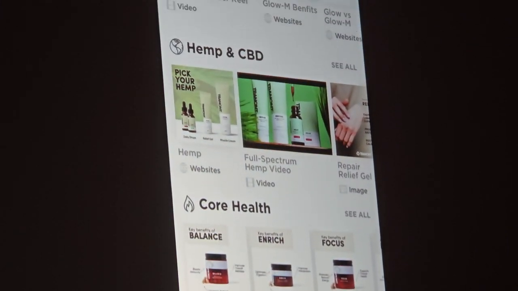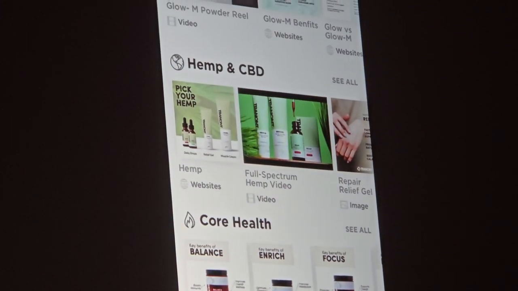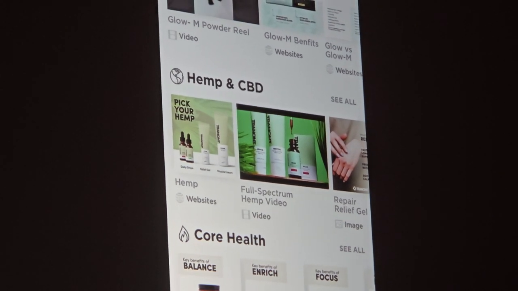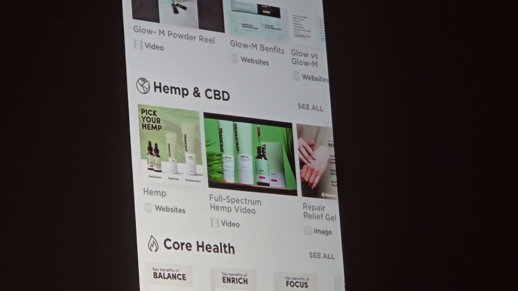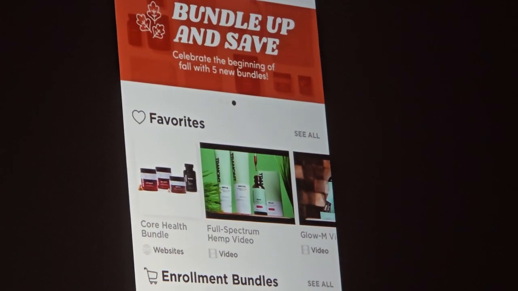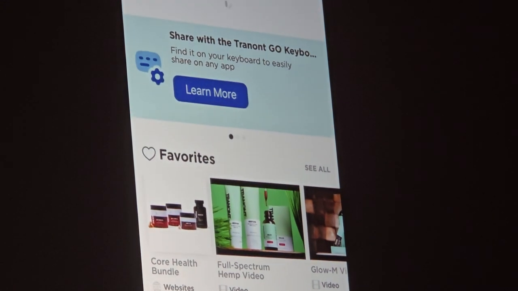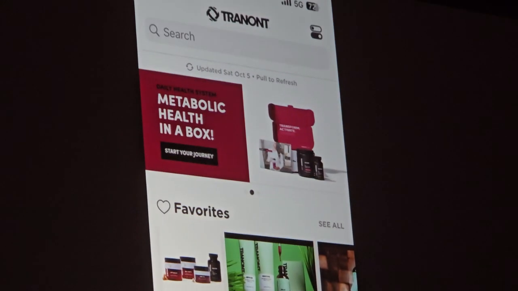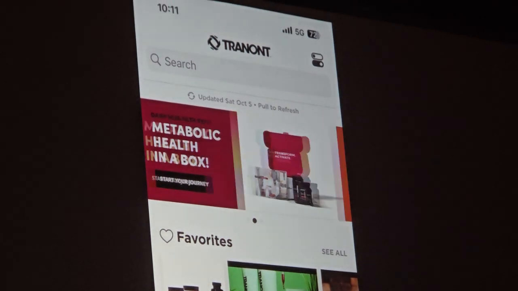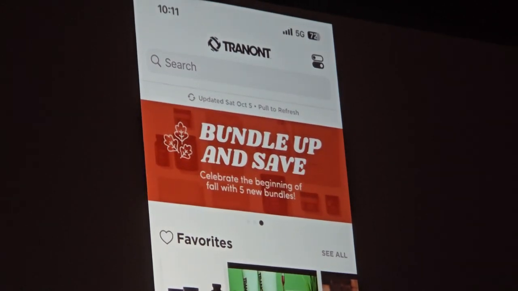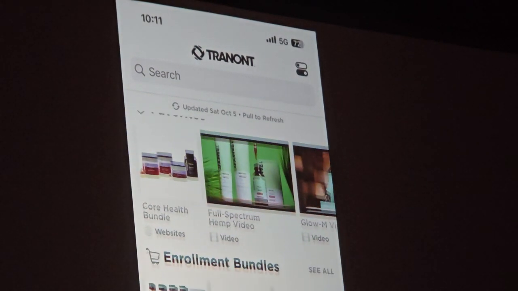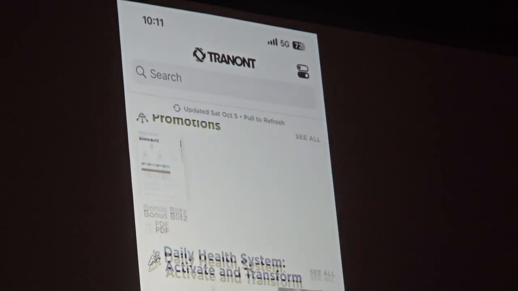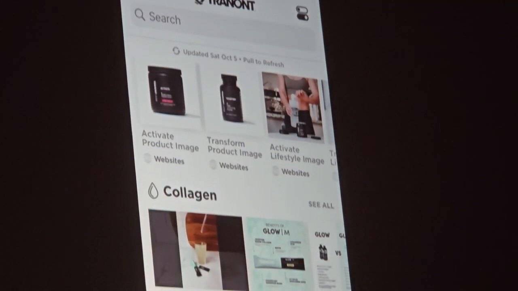Okay, so a couple of things that I want to point out here is if you guys haven't updated the app, if you've had this from a while back, I want to encourage you to update it in the App Store. That'll allow you to get access to the newest and updated features that are within the app. Additionally, there's a really important feature here in the media page. We call it a pull to refresh. So pull to refresh, you're going to basically pull down the screen and let go, and you're going to refresh the content on this page to ensure that you've got the most updated categories here in the app, the new assets. As Tyler mentioned, the marketing team at Tranont has been busy creating a bunch of new assets for you to be able to share. You'll see that the entire media page basically has an overhaul.